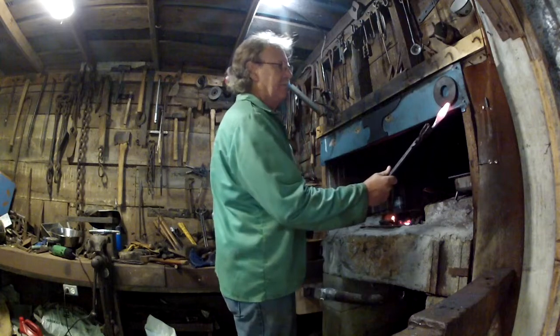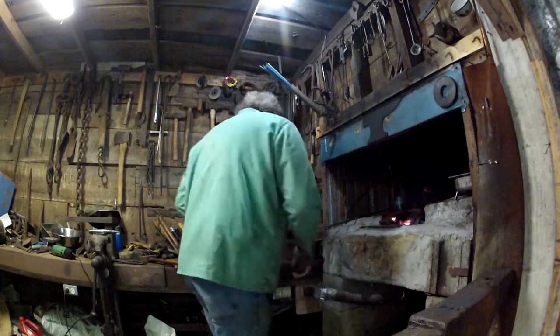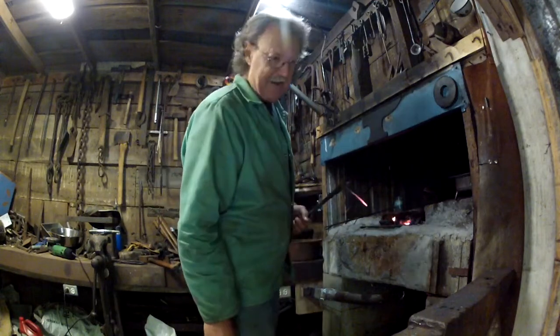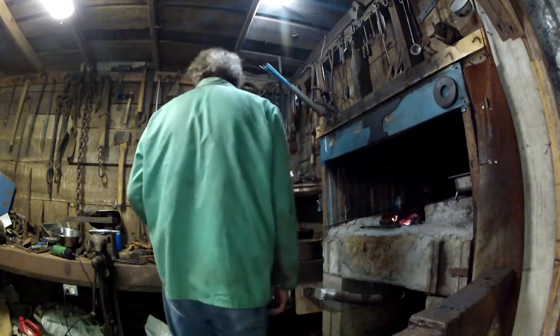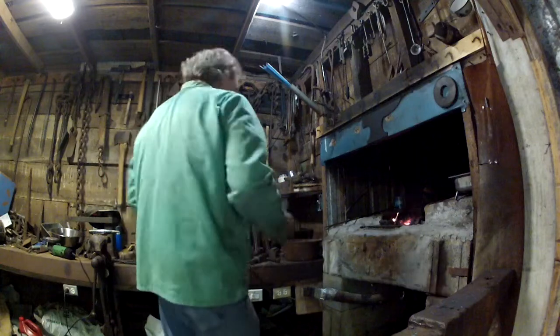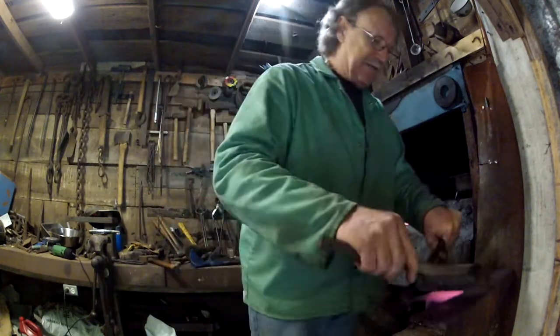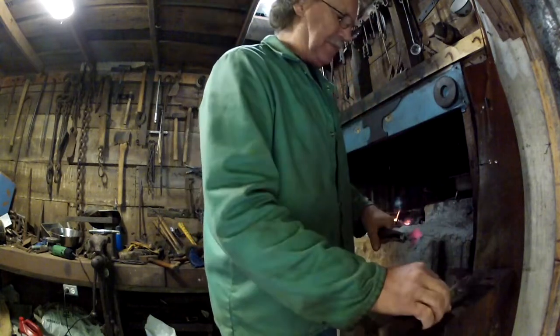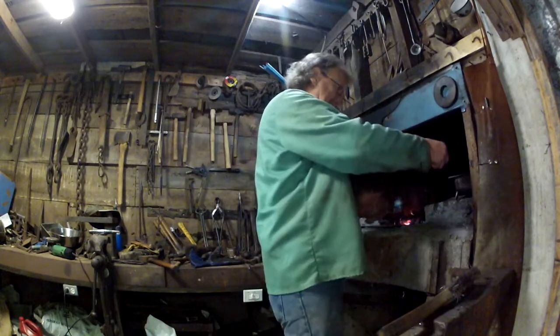See, it's glowing. Another thing we want to do is find our brush, which you can't find. Go ahead and knock some of the scale off of it. We'll put that right over here in the oil.